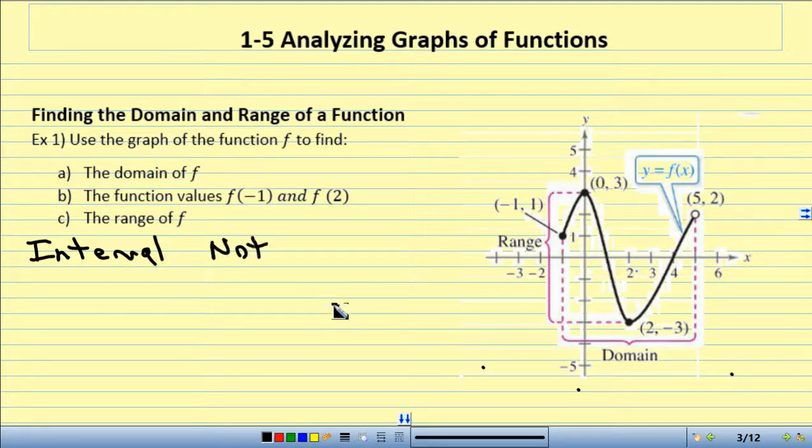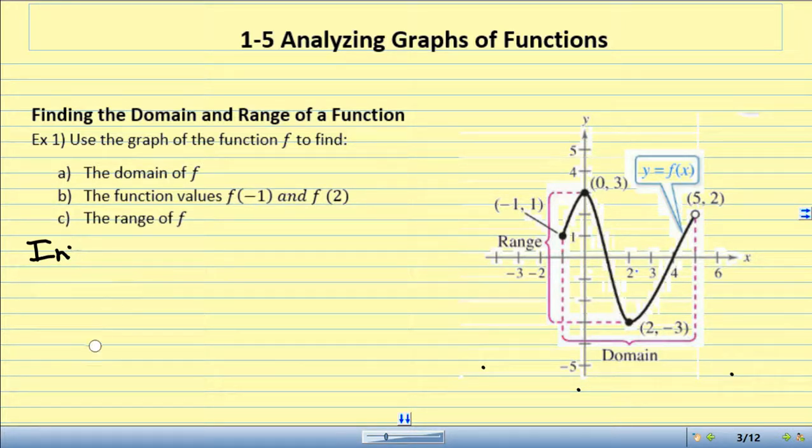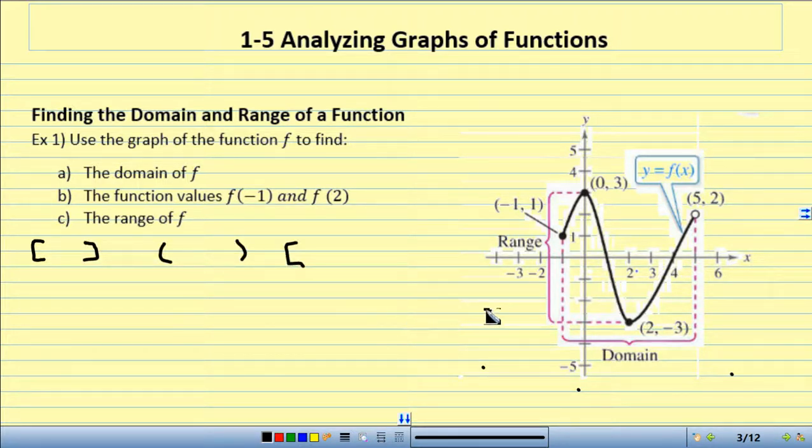Interval notation. Now, what interval notation is, it's a way of representing ranges. And when I say range, I'm not talking about like a range of a function. I mean ranges of values. So from like 0 to 7, those are ranges. Interval notation represents ranges. And the way it represents it, it uses either brackets or parentheses or a combination of brackets and parentheses.